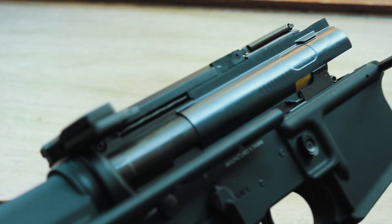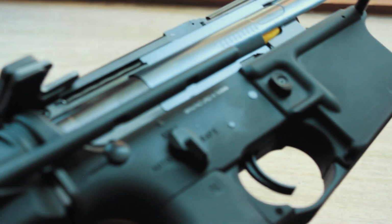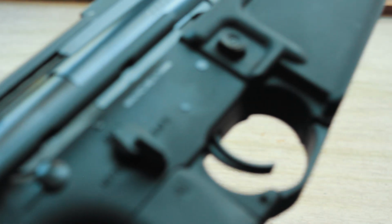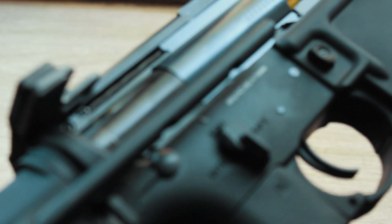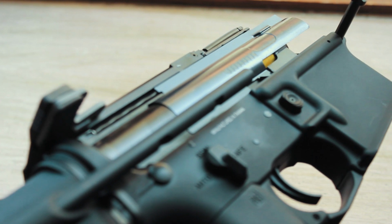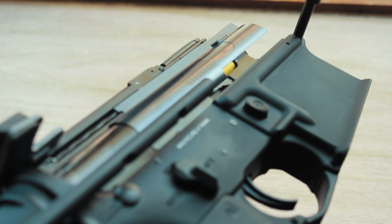And then a huge question out there to the entirety of the KWA manufacturing line, which I'm sure is watching this video. Why? Why did you mount the charging handle to the top of the gearbox? I get it, it's a secure system and it means this won't bend or break if you insert it wrong, sure, but why not just do like everybody else and mount this to the upper and remove it in one piece? Because I can already tell right now, with this spring system and this alignment, that when I need to open up this box, it's going to be a pain. So just, you know, be considerate.